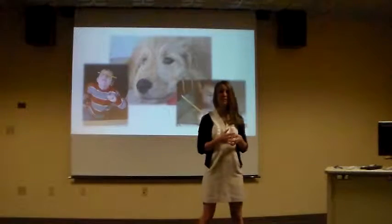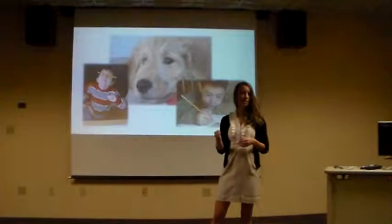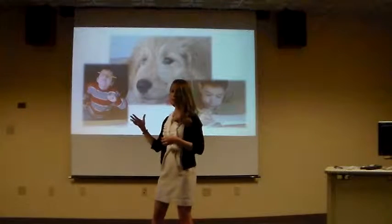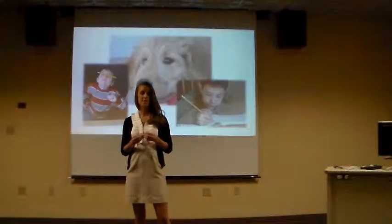Our intervention occurred over a period of 10 weeks. The therapy dog, Maddie, was present weeks 4 through 8. During this time, we were measuring the number of times Jake needed to be redirected back to task, as well as the number of minutes per session spent in off-task behaviors.